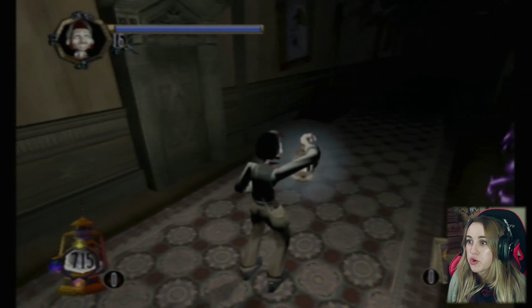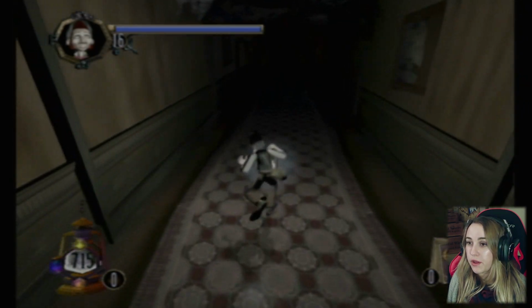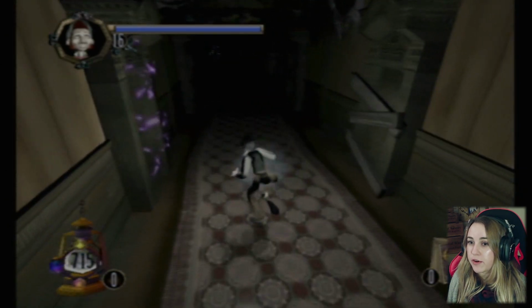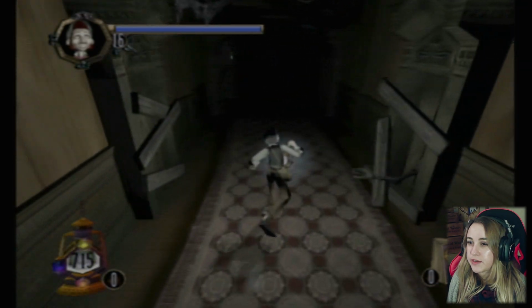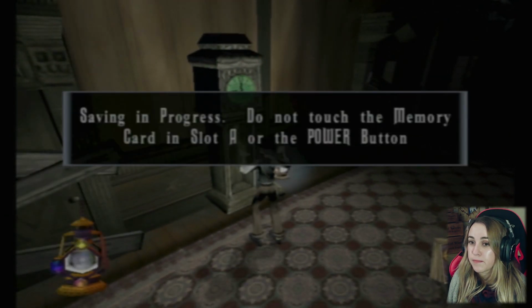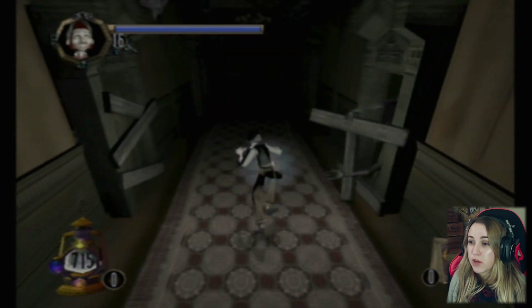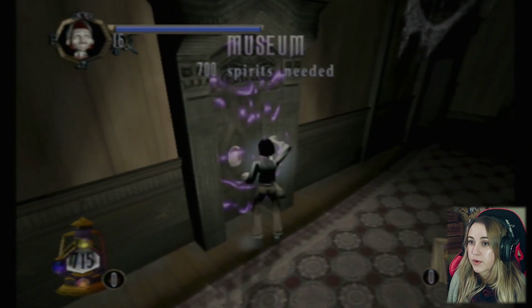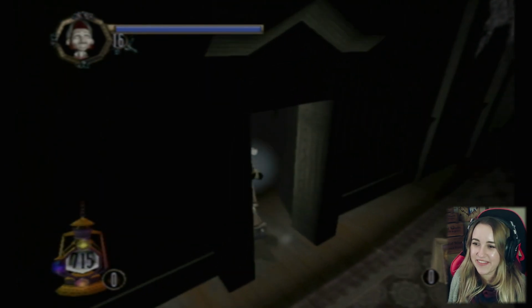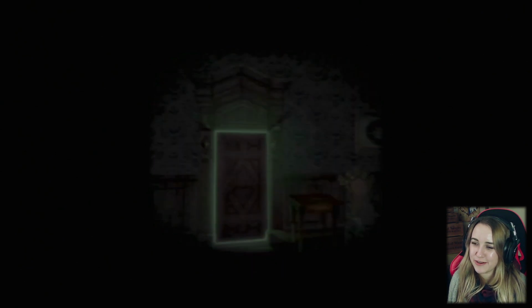Children's room. No. I don't know if I want to do that one. Where's the clock? I definitely need to save if I'm going to do that one. Parlor, 750. All right, Dave. Do I want to do that one? Is there any others I can do? I am not ready for this children's room. What's this one? Oh, I can do this one. Okay, museum. Children's room, I'm so scared. I don't want to do that one.